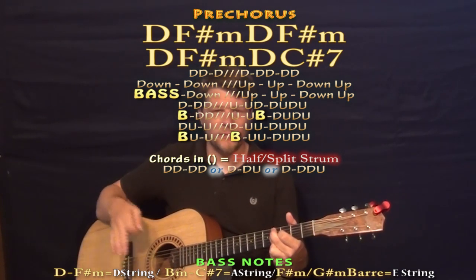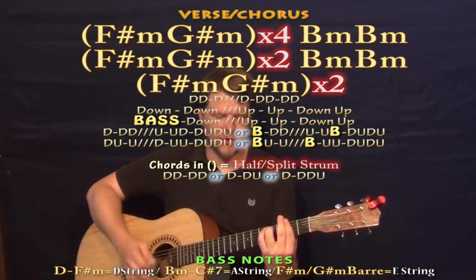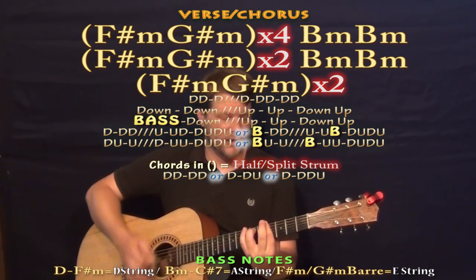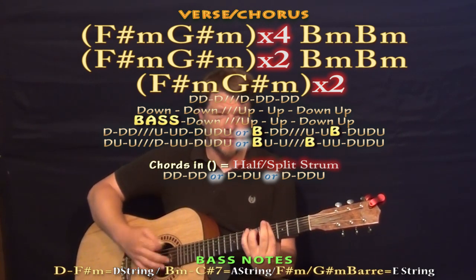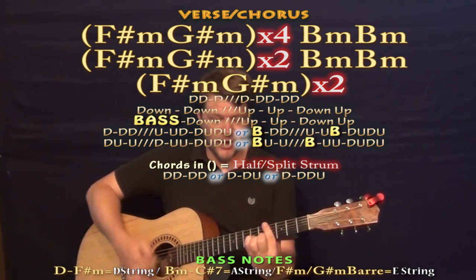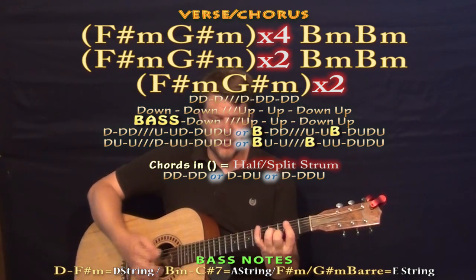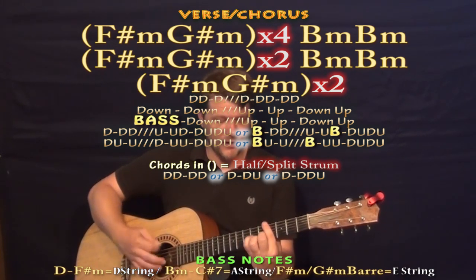Then we'd be going into our main chorus, which is like our intro verse. So you have that F sharp minor, G sharp minor, F sharp minor, G sharp minor, B minor, B minor, F sharp minor, G sharp minor, F sharp minor, G sharp minor, B minor, B minor, F sharp minor, G sharp minor.